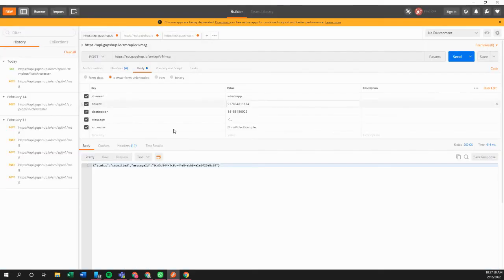Now, a few important things here. Again, that person, with how our system works with this sandbox setup, needs to be opted in. The second thing is, if you haven't spoken to them within 24 hours, you need to use one of the templates. And again, with our setup, we have a bunch of pre-approved templates. When you go to production, you can put in your own templates and we get them approved. But this is a really awesome way to get going.